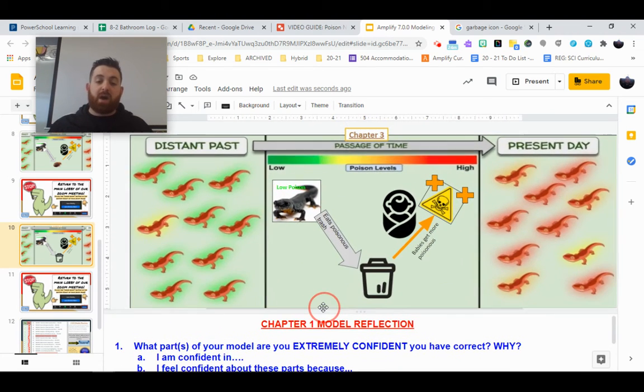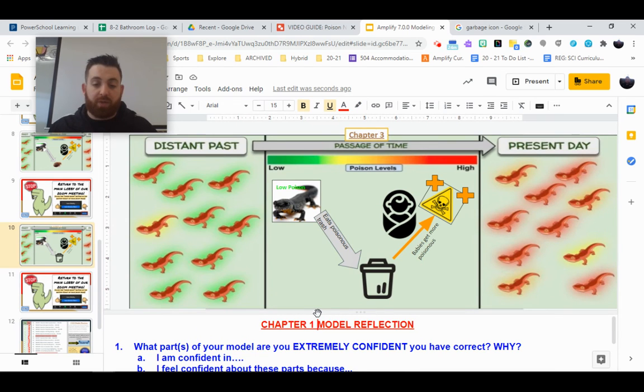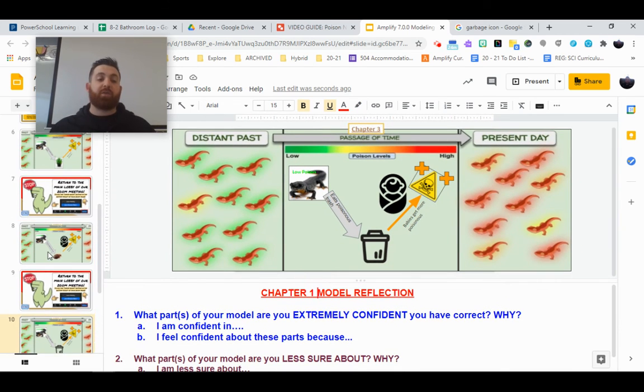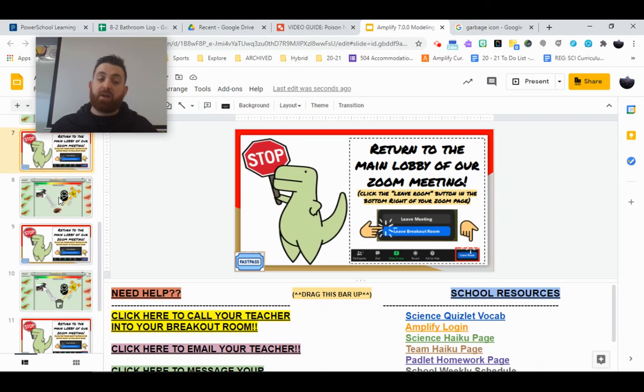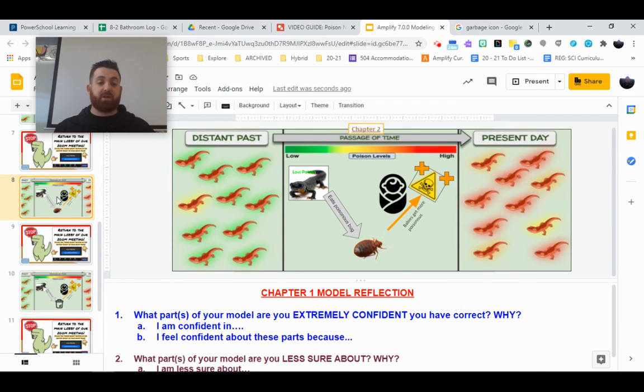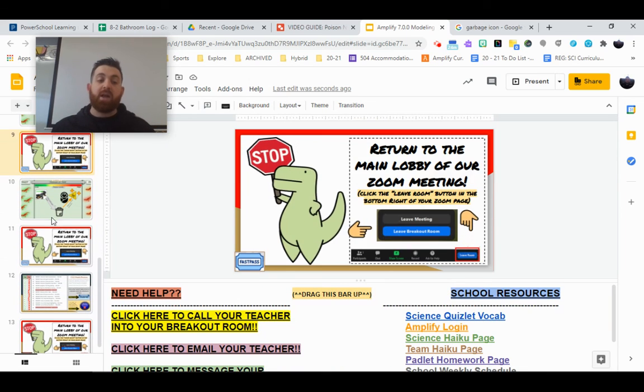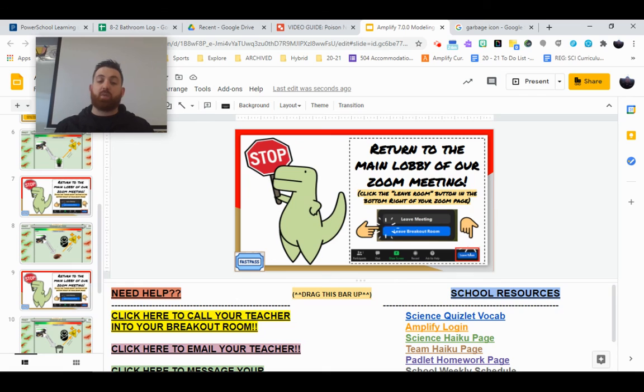So that's how we go about using and creating our model for all 3 chapters. And for now, make sure that you only complete the chapter that we're in. So if we're in chapter 1, stop at chapter 1 and check in with your teacher. If we're finishing chapter 2, you'll finish at the end of chapter 2, creating this model, and then you'll check in and so on and so forth. If you have questions at this point, reach out. Otherwise, good luck.